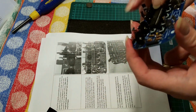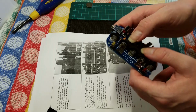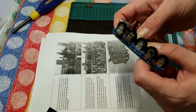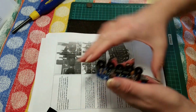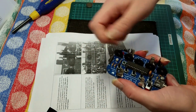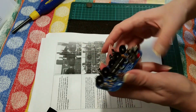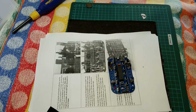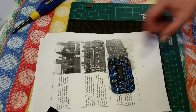If you ever do need to pull these out, you do need a chip puller which hooks around each side and yanks it out. The temptation is to use a screwdriver on one side, but you bend the pins out. So that's the little project module done.